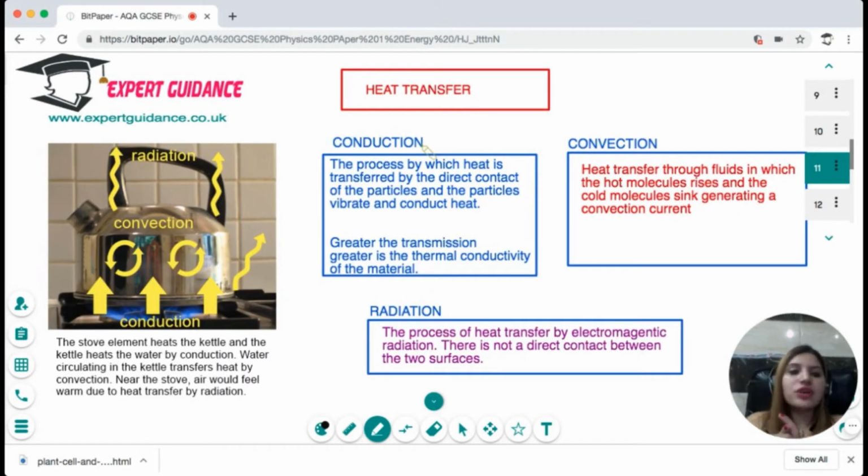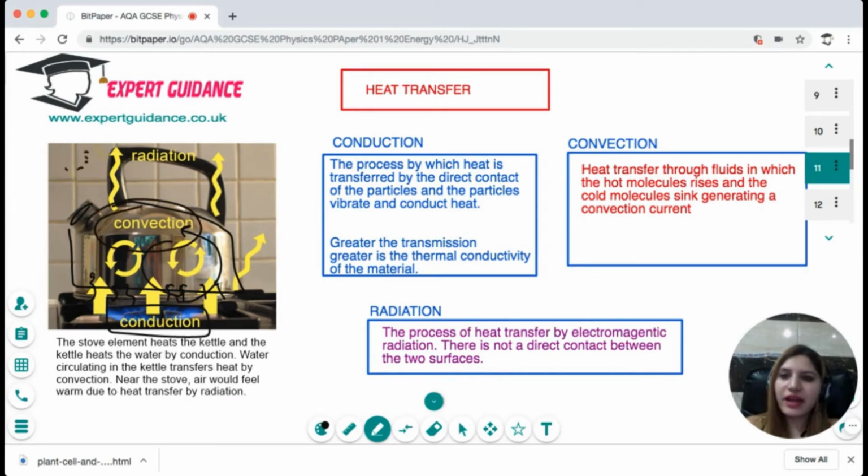Now we need to talk about the different ways in which heat transfer takes place. You can take this example of a stove with water being heated. The body of the stove will get heated because the particles will start to vibrate and spread the heat around. This mechanism is conduction. When the water boils, the hot water will rise up and the cool water will sink down. This is known as convection. And you can see that the heated stove will radiate heat outward, and this is radiation.